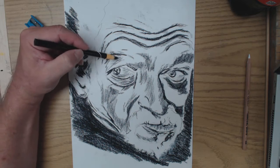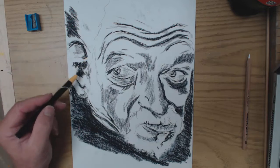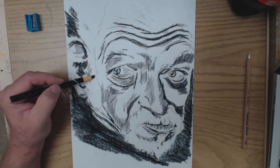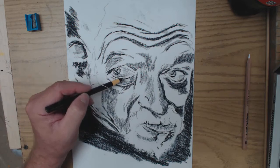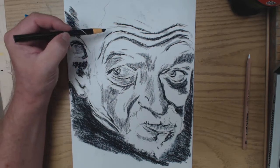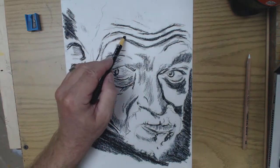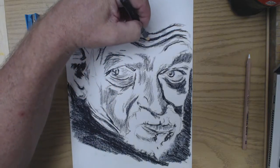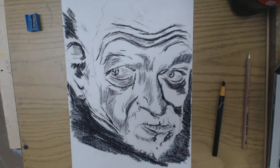Again, I'm just moving all over the drawing as I work. You see, proportionally, I made this eye really big, but it actually can be an advantage here. I'm going to come over and snag a piece of paper towel, do some blending.